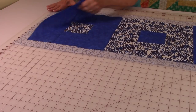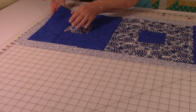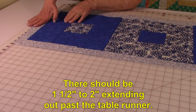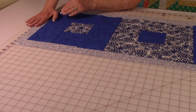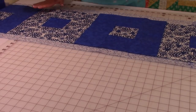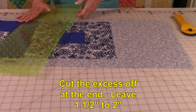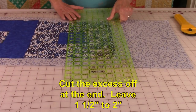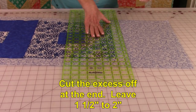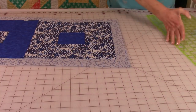Lay your table runner fabric on top of the fabric for the back, and make sure you have anywhere from 1.5 to 2 inches extending out on this end. Then go to the other end of your table runner, and you'll see that you've got this excess fabric here. Go ahead and cut 1 to 2 inches past the end down here of the runner itself and get rid of some of this fabric.